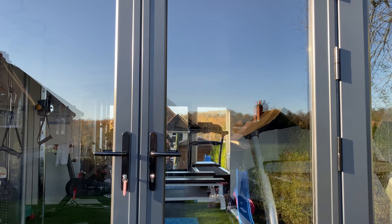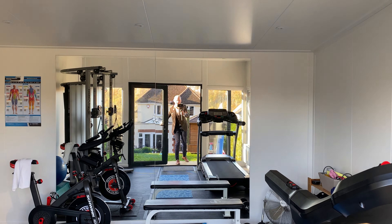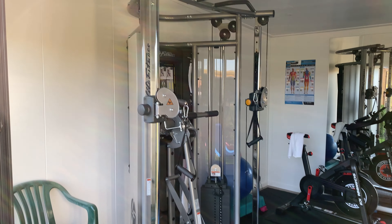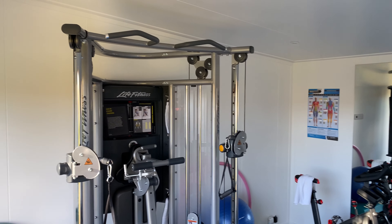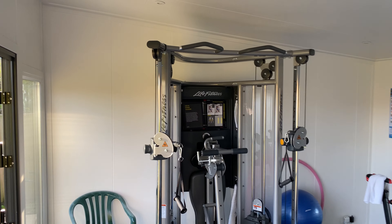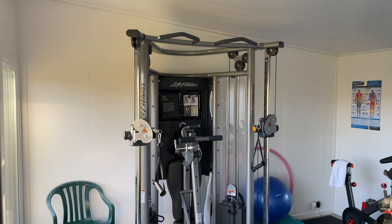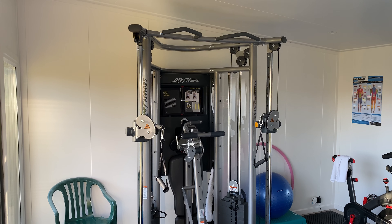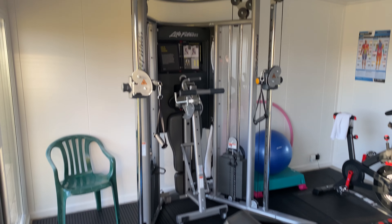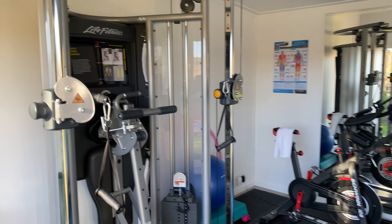Decking done by others after we came in, and inside here you can just see this has been perfectly set up. There's a big multi-gym here — if I pan around you can see the slope of the roof, which is absolutely crucial for this multi-gym to work. It's all pre-calculated, worked out the height, and it just absolutely perfectly fits. Life Fitness is the brand of that — really good quality.